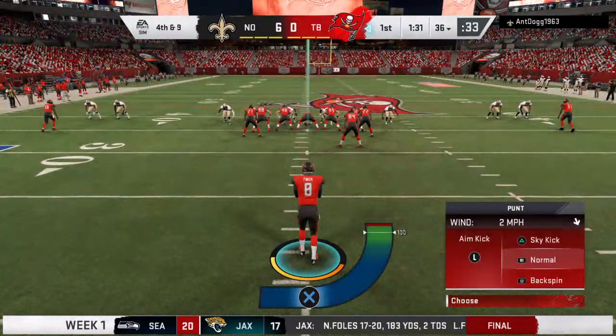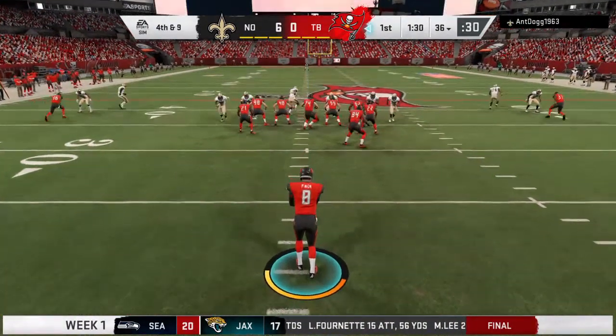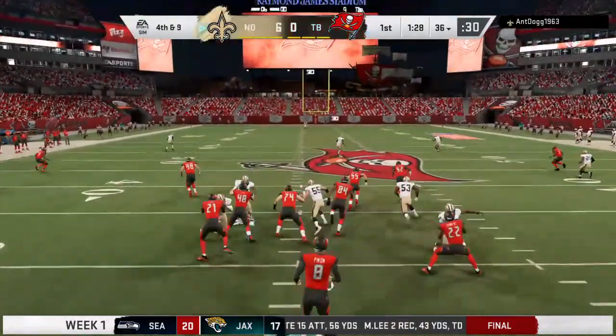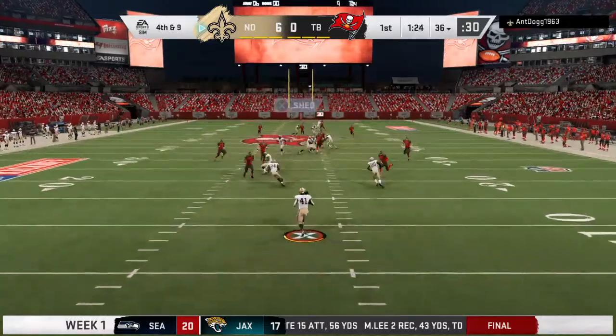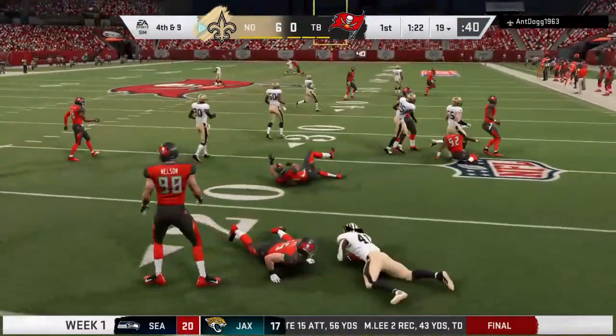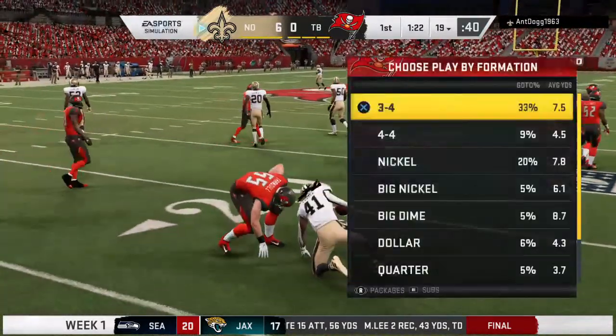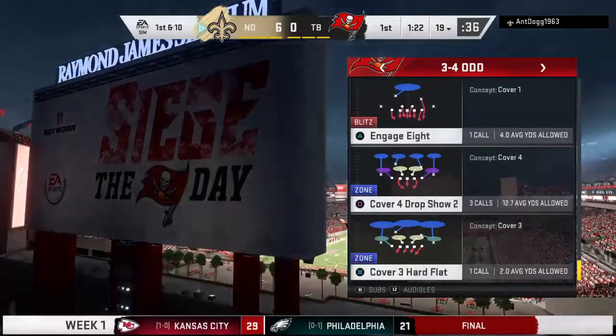Here's Bradley Pena now as he'll kick it away for the 2nd time. Kamara now to return. That'll be put in the books as a 53-yard punt. And possession will switch hands, 1st and 10.